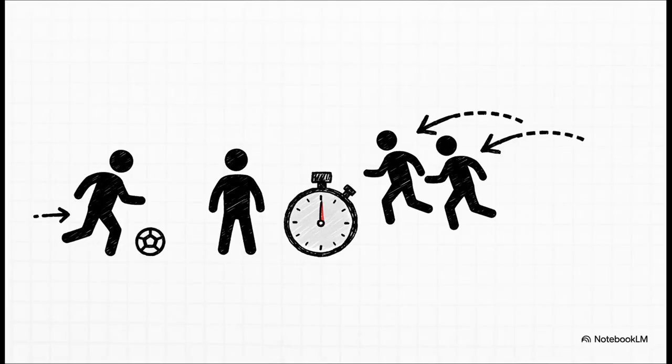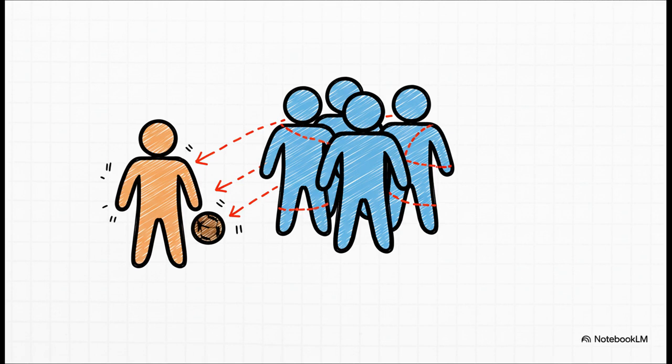All right, the very first principle of defending is delay. The absolute second you lose possession, your number one priority is to just slow them down. That tiny hesitation buys your team crucial seconds to get back and get into a solid defensive shape. And once you're organized, it is all about principle number 2, compactness. Imagine your whole team is tied together with invisible ropes. You've got to move as one single unit, closing all the gaps and making it impossible for the other team to play through the middle.